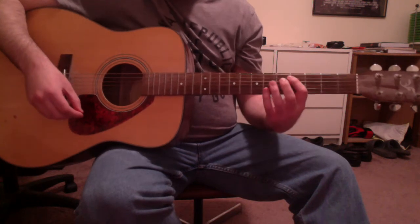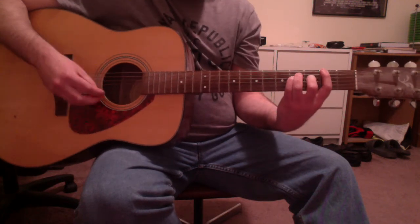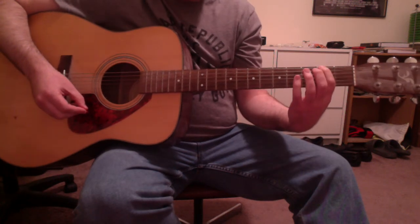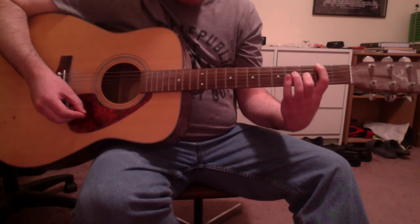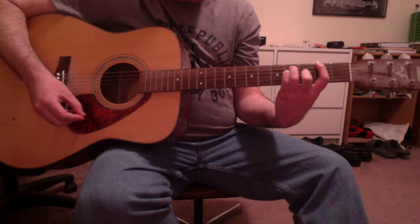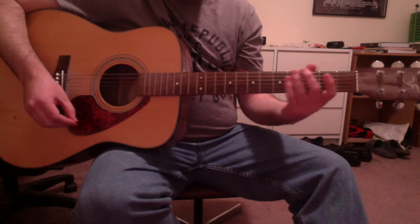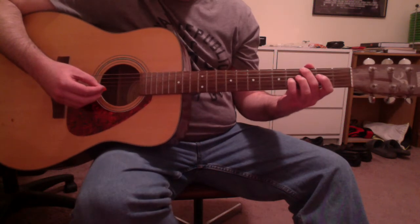And then when he sings 'almost become dizzy,' you're going to play an F sharp major bar chord. That's your first finger on that F sharp on the low E string second fret, your second finger on the G string 3rd fret, third finger on the A string 4th fret, and fourth finger on the D string 4th fret. And then of course you go into the violin jam where, again, you're going to play that chord progression I showed you before.